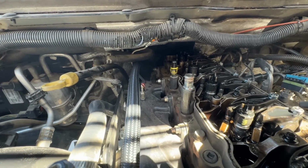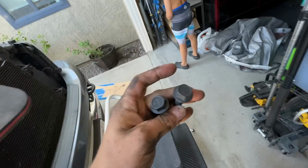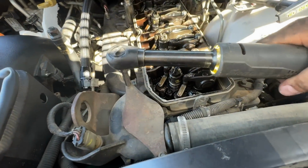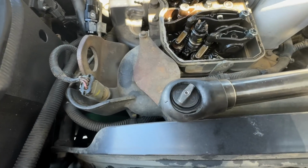Also pay attention to how the hose is clocked, so that way it kind of naturally wants to flow down this manifold. So little blue Loctite and a wrench, and we'll get these thrown in. We got Jace on cleanup duty over here. Okay, so now as we move up here, we got to take this heat shield off, which you actually don't have to take the bolts all the way out.